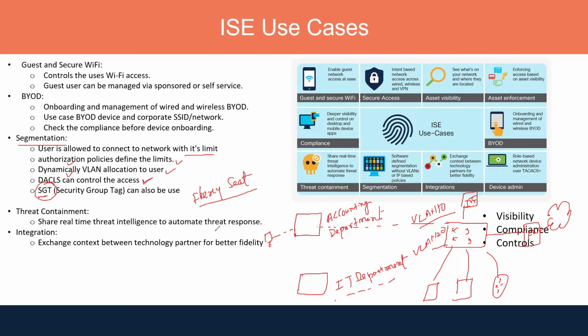So what is the meaning of flexi seat? Earlier, in an organization, let's say this is one organization, and it has floor number 1, floor number 2, floor number 3. Earlier, if there was a user in this organization, some user would prefer that I just want to have a window seat, I just want to have XYZ seat, like that.